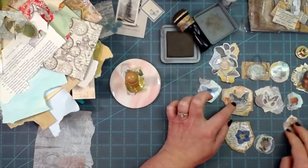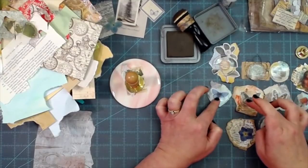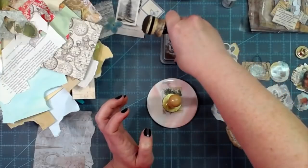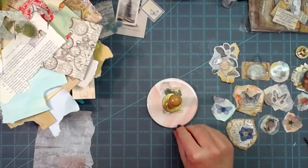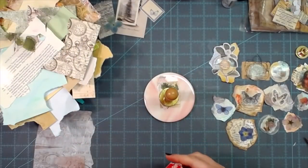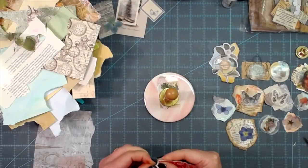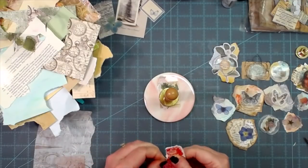I just love making little snippet clusters. I love it. Ephemera clusters, whatever you want to call them. But these are really just snippets of things that would otherwise have gone into the garbage can. That's another reason why I love this. Okay, I want to use up this red cardstock. It is so pretty. Let's make a longer one with maybe one little focal point in the middle of it.